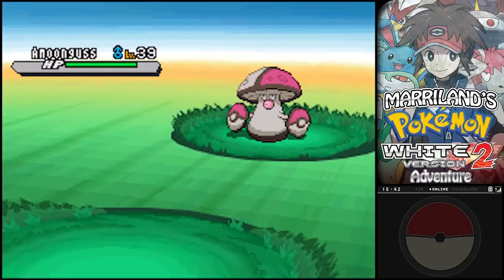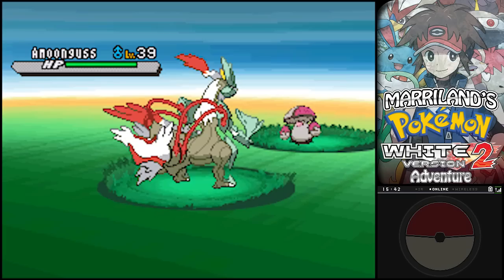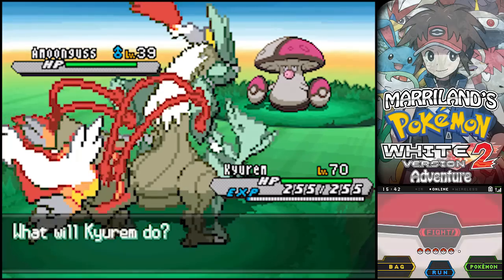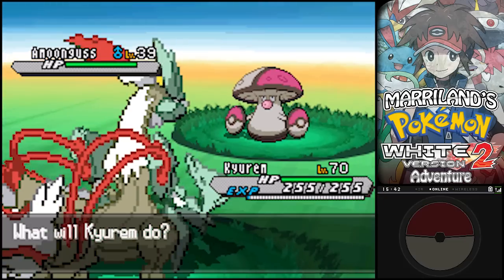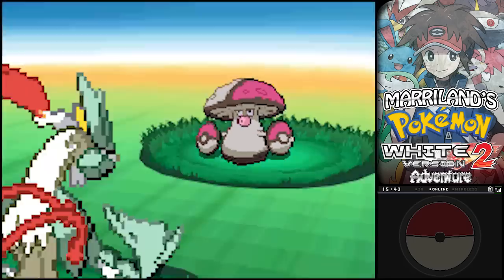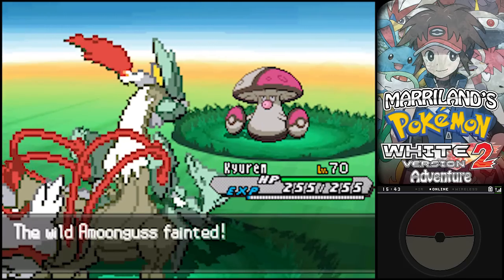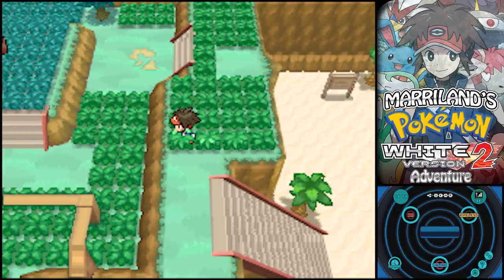Oh, it's an Amoonguss. Now, I'm trying to remember here. I know that some of the moves that it learns replace other moves on Kyurem. It also has Dragon Pulse and Imprison. Let's just try this out. It'll be so boring compared to everything else. Look at that. It just destroys that Amoonguss. Just destroys it. Yeah, pretty darn cool.